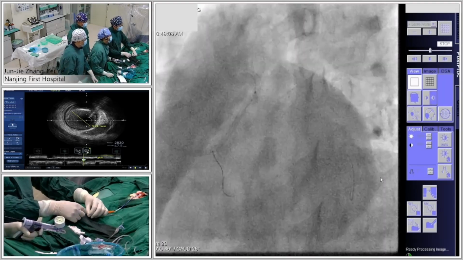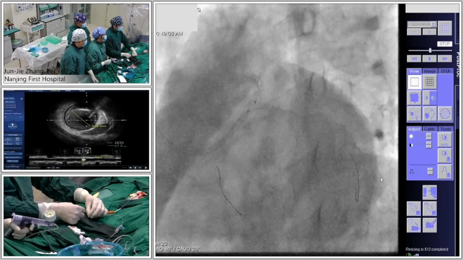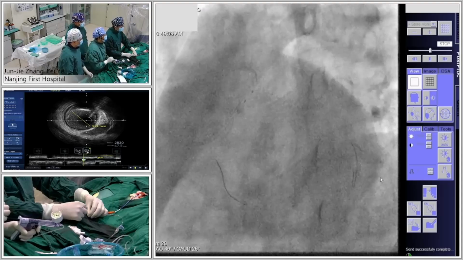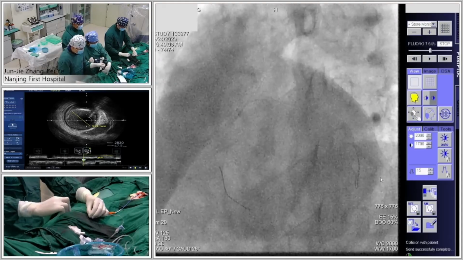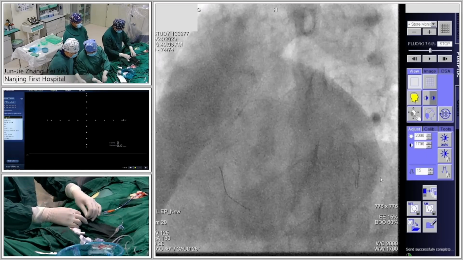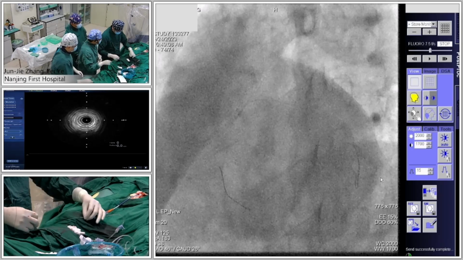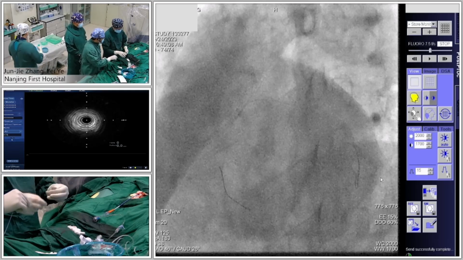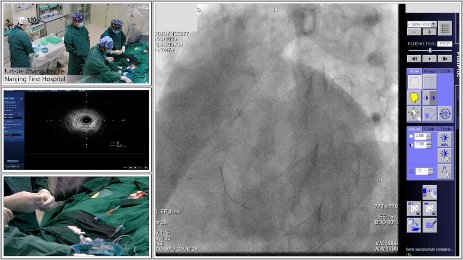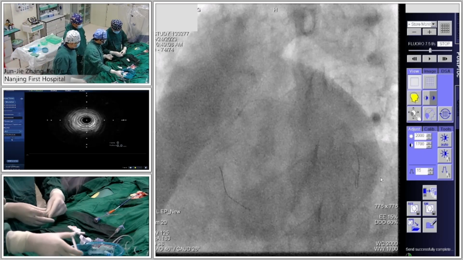Fully crushed. So we already checked the IVUS after balloon crush to see if it's fully crushed. IVUS is very important. Otherwise, maybe there will be difficulty for the first rewiring of the side branch. So that's why when we do the balloon crush, the balloon size is very important. The balloon size should be according to the proximal reference vessel to achieve a full crush.